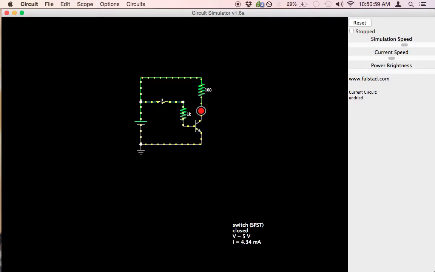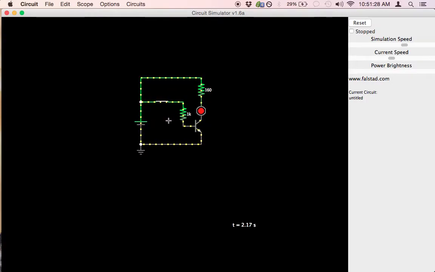And this transistor could probably control something more beefy than an LED, perhaps up to maybe a quarter of an amp. Right now through the LED, we have, if you look down here, about 19.52 milliamps of current. That's just under 20 milliamps. And through the base of the transistor, we have just a little bit less than 4.34 milliamps.